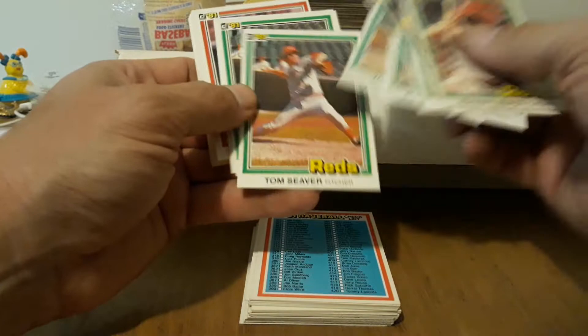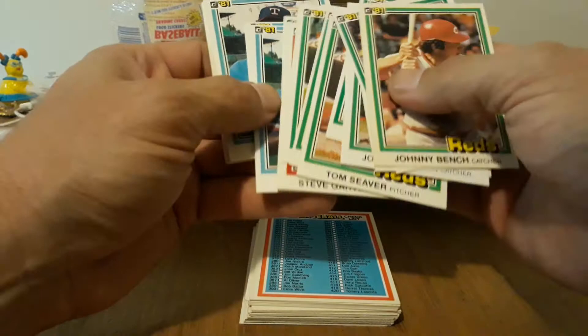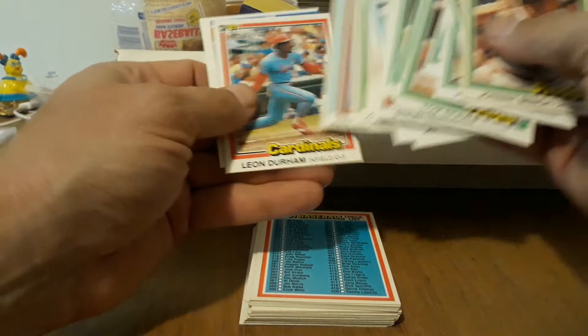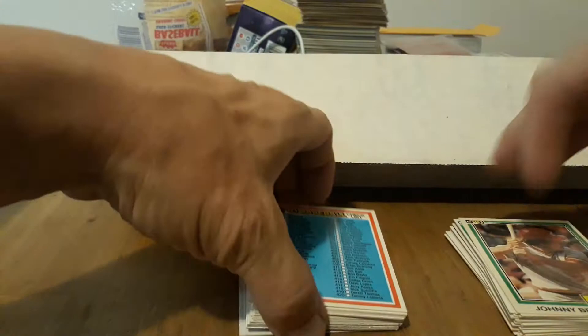This stack looks older, so let's put them to the side for now and grab the newer looking cards — maybe we can get the newer ones done first, save the excitement for the end. Johnny Benches — a bunch of those. A ton of Seavers, Steve Garveys. It would be nice if Tim Raines is in here — I think that's the last one I need. Al Oliver, Hernandez, Brett — that's nice. Sutter, Reggie — nice. Leon Durham and Cy Young Steve Carlton. Actually have his rookie 65 Topps. A bunch of checklists. Danny Ainge rookie — very cool.